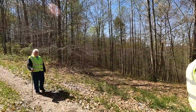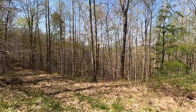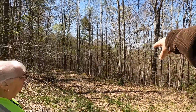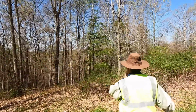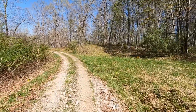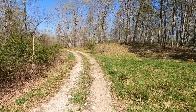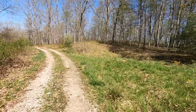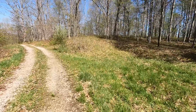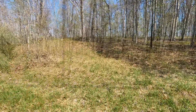No, that's a logging road, most likely. The property line just comes right through here. So we're paralleling the property line. Looking at the map, there's a lot of logging roads down through there. So that's probably all that was. I'll tell you what, if I was a young man, I'd buy it. Yeah, I mean, it's probably worth $100,000 easily. Say 42 acres. 42.9, I think, 42.7. $2,000 an acre. I'm gonna walk out this point real quick and just get a view of this, show him.